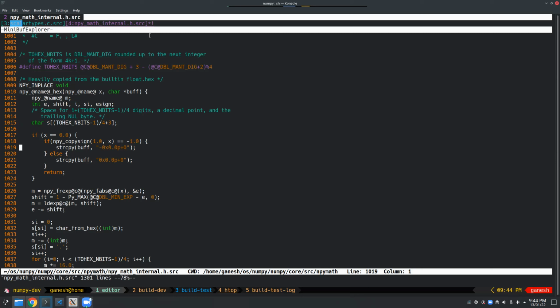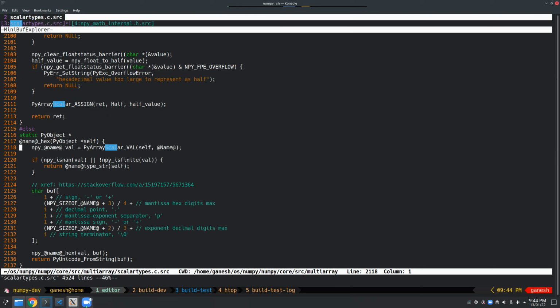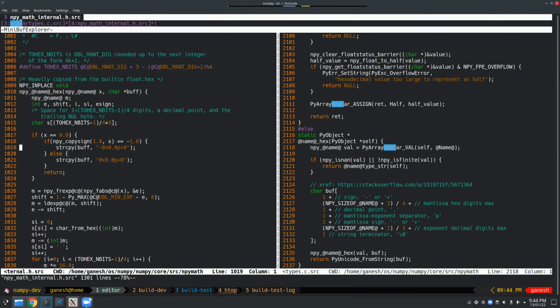Let's say you want to have these 2 side by side. It's not exactly convenient to keep switching buffers every time. There's something called vertical split that you can do. You just do vert sb and 4, and it opens up in a separate window on the side.